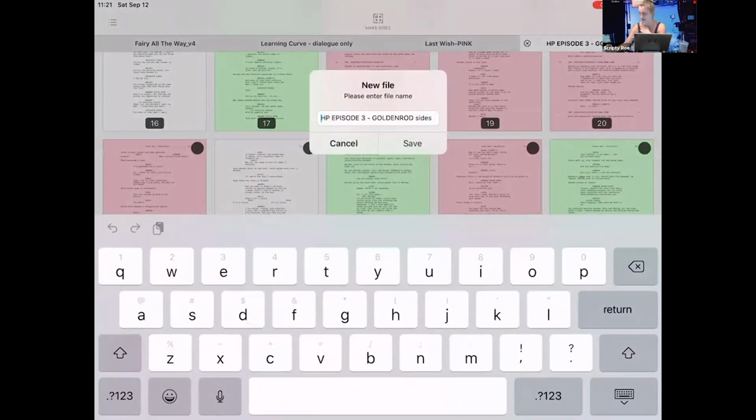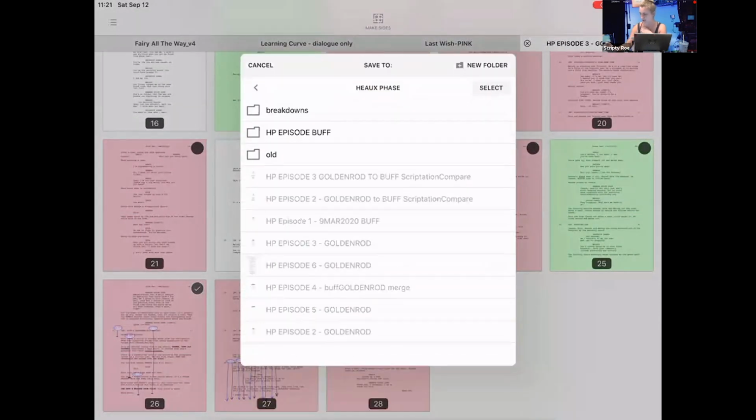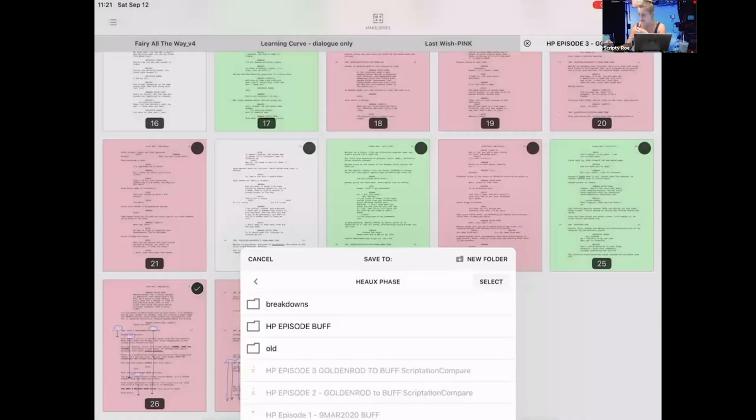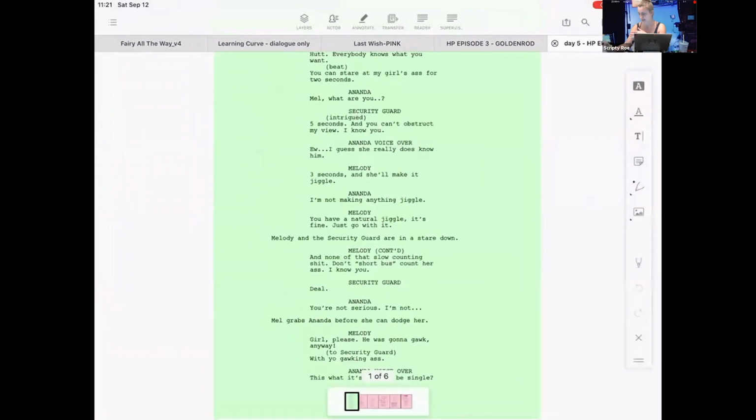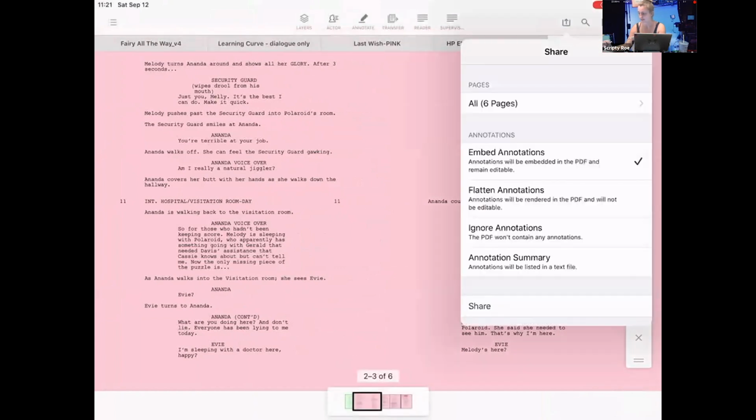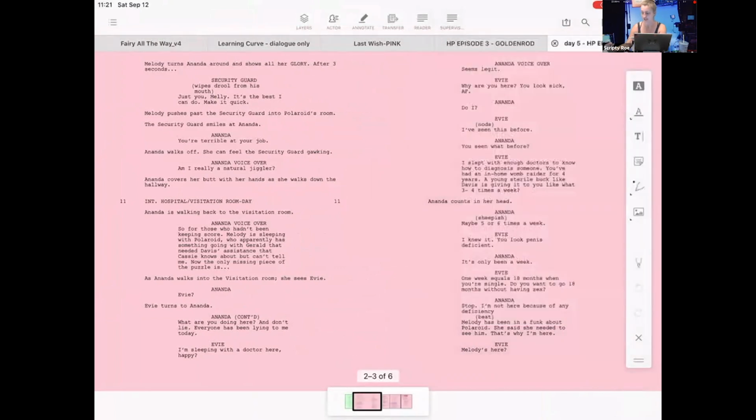So you can go here and you can say day 5 and then hit the dash, and you're going to hit save. It's going to ask you where to save it. I just want it in the folder so I can show you guys. And then I can work off of this version for these side pages for the scripts. So I can line it. All of that information is right here. So that's how to create sides. And then this, you would just treat it like a regular script. And if you needed to export it at the end of the night, you would just hit share.